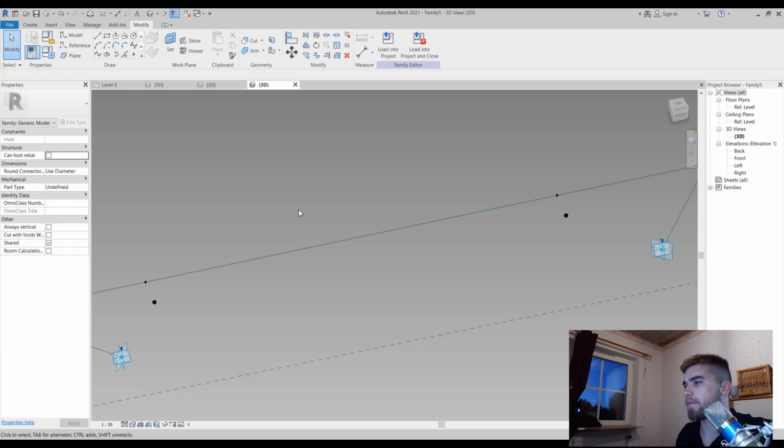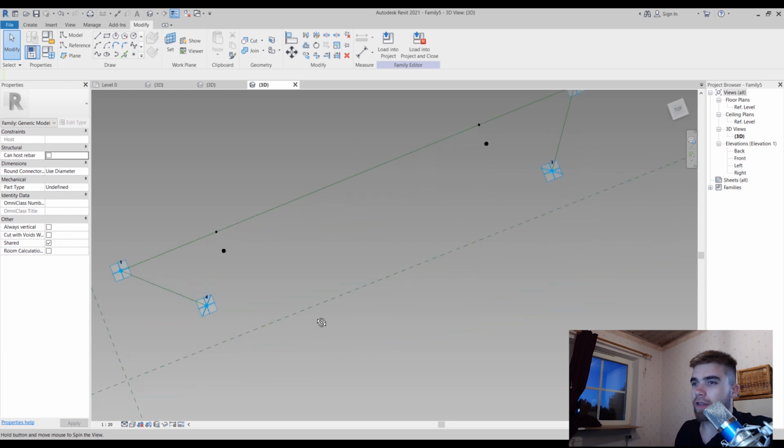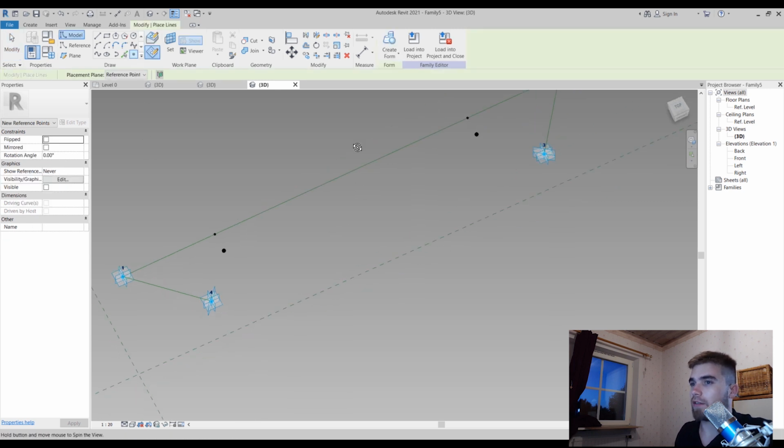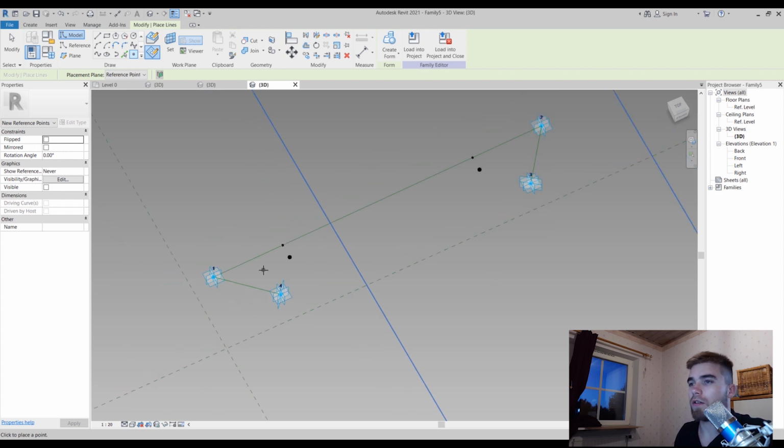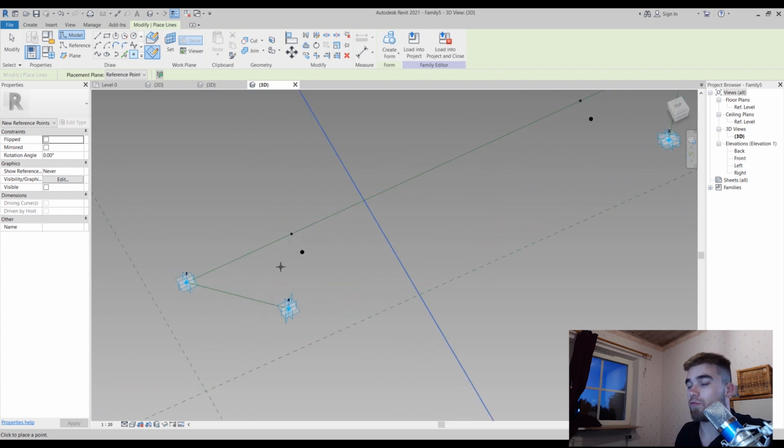Now, here we are going to have that arc. And how to make this arc? I'm going to use a simple way, and I'm going to use a spline through 3 points, or you can use an arc through 3 points if you really want to make it more buildable in a way.